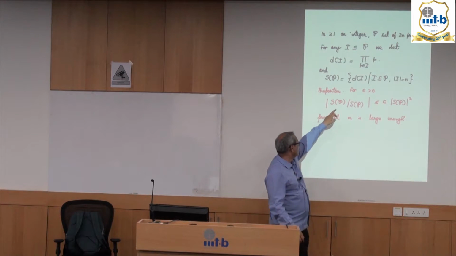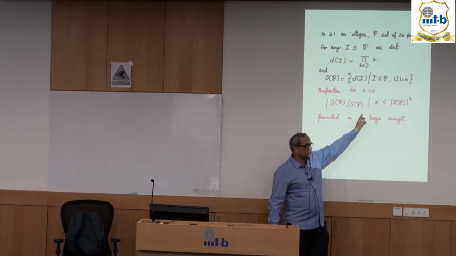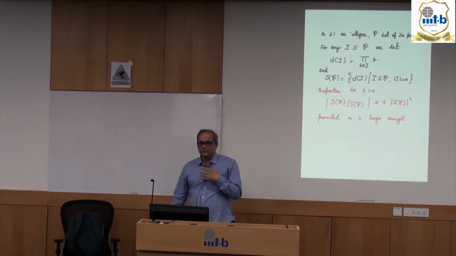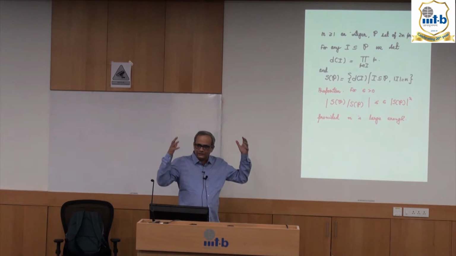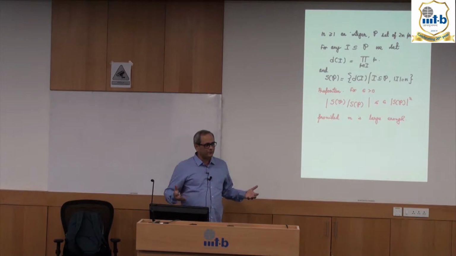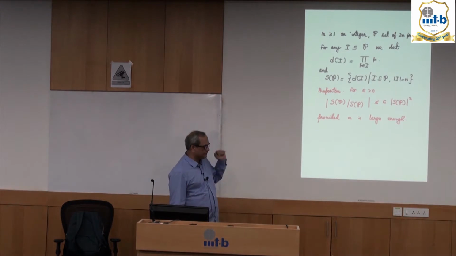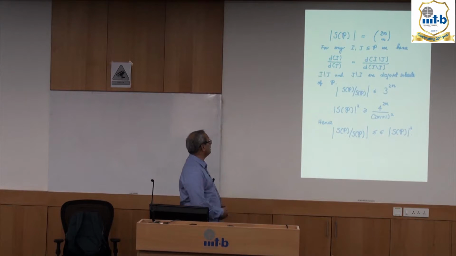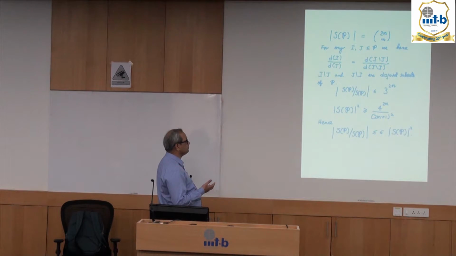If you take any epsilon positive, you can choose m large enough so as to make this ratio set less in cardinality than epsilon times S_P square. So this is the reason why there are sets where these ratios can diminish considerably in number. They need not be a positive proportion of the number of pairs you can produce. Now, why is this true? Here is the simple reasoning that lies behind it. The cardinality of S_P is the number of subsets of size m in a set of size 2m. So it's 2m choose m.